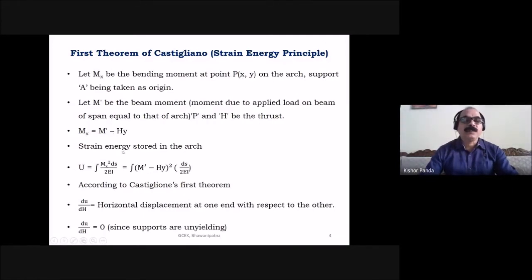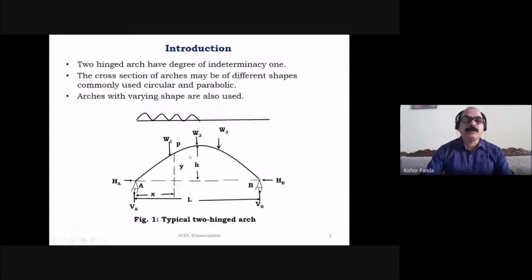Then you know the strain energy stored in the arch, you learned that last semester. What is the formula for the strain energy? Strain energy is equal to the integration of Mx square ds by 2EI. You know what the moment at point P is: Mx is equal to beam moment M' minus H into y.